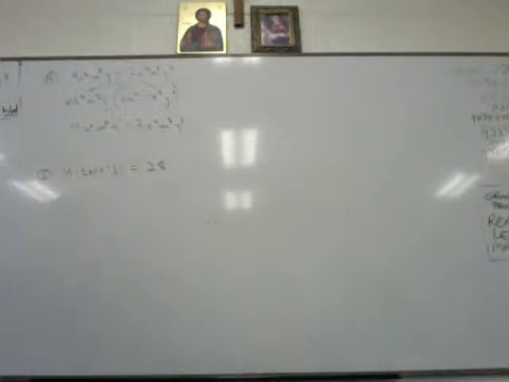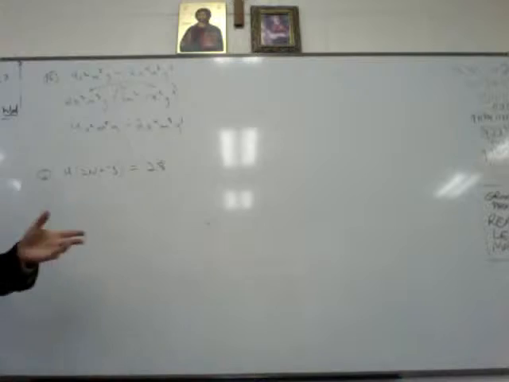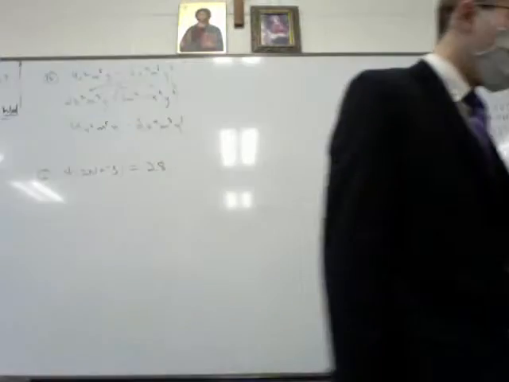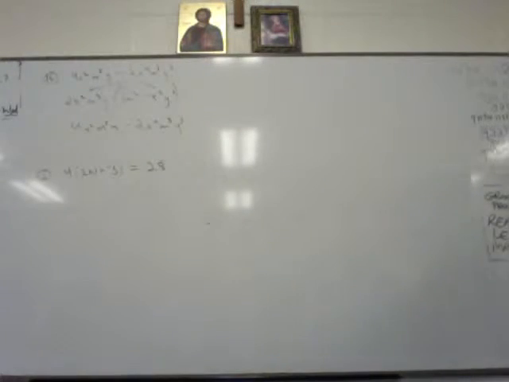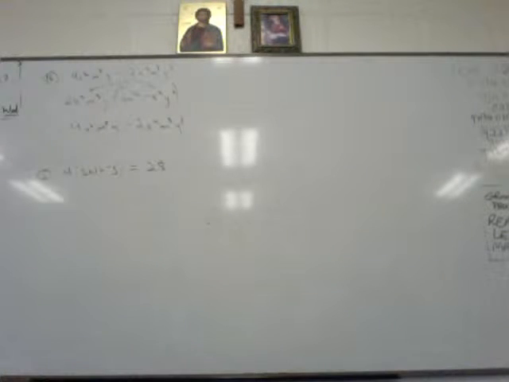When they say the sum, note it's not negative 3 that's getting multiplied by 4. It's not twice the number that gets multiplied by 4. It's the sum that gets multiplied by 4. If we don't put the parentheses there, then following our order of operations, we'll do the multiplication first and then the addition. But that's not what the problem says. The problem says to take the sum, to first do the addition, and then multiply that by 4.